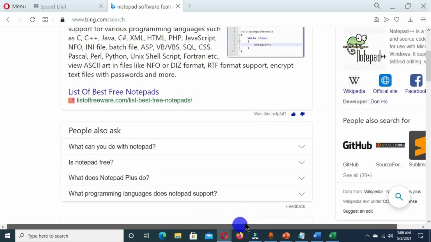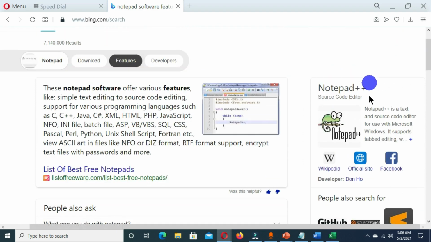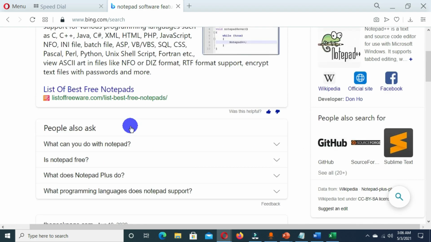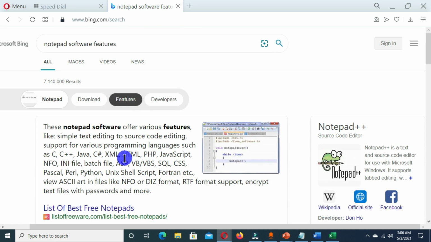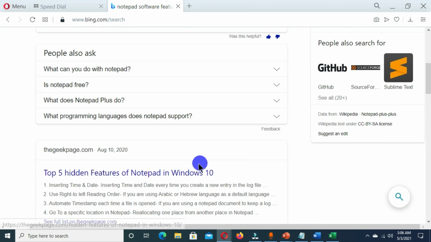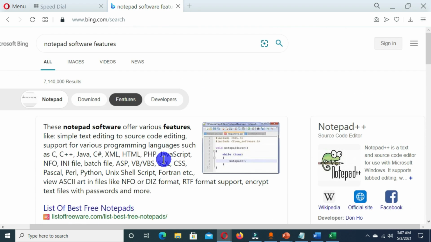When you use the horizontal scroll bar, you can see that we have more information about Notepad. So any information you want to know about the Notepad application, you can just click on it or also search within this and have more information about it. So that is the help button. It directs you to the internet so that you can have more information about this open program.